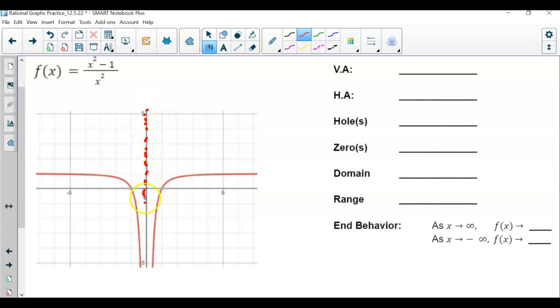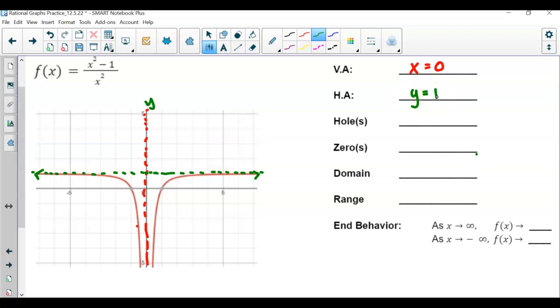So right here, I notice that my graph in this section is getting closer and closer, but never reaching this asymptote, which is at x is equal to 0. I also see that my graph on both sides is approaching but never reaching this asymptote. So notice how on this side here, it's getting closer and closer, never reaching. And notice how we're crossing the y-axis now. So this is our horizontal asymptote at y is equal to 1.